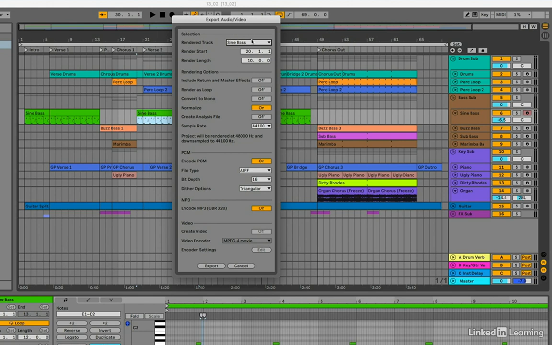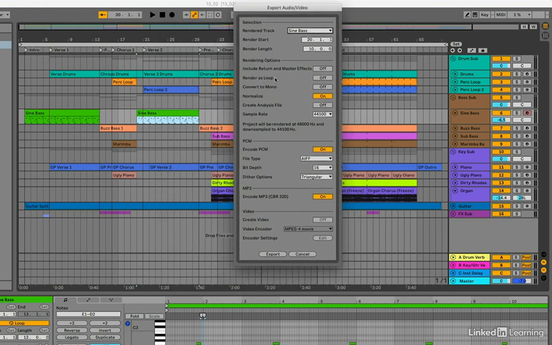The next option here, Render as Loop, will take any resulting reverb tail or delay tail that's part of this clip, and it will write it back around to the beginning of the resulting audio file so that as this loops, we'll actually get the necessary ambience that would have been created and would be there on a MIDI file that was looping where we had delay or reverb on the track.